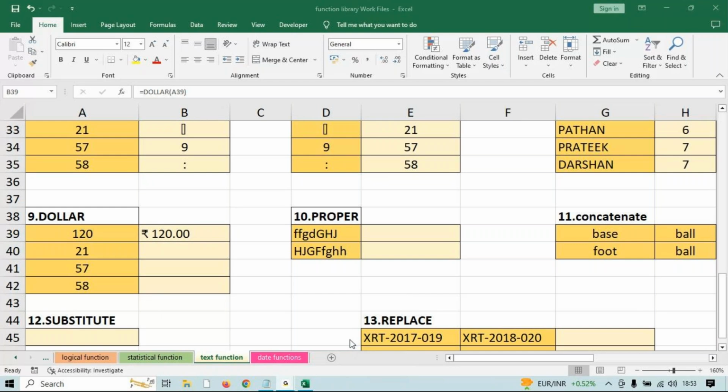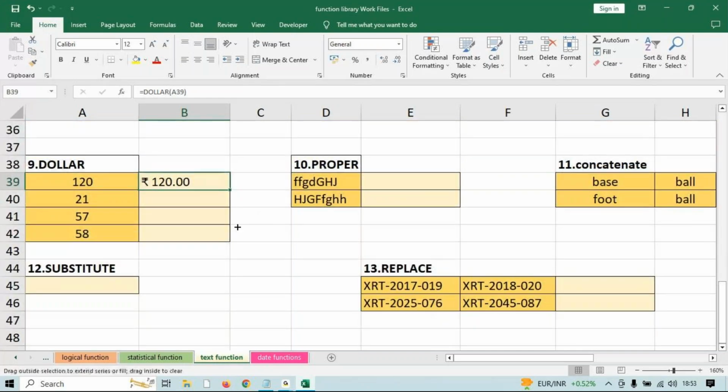Good. So now next function is proper. First I'll drag up this here.